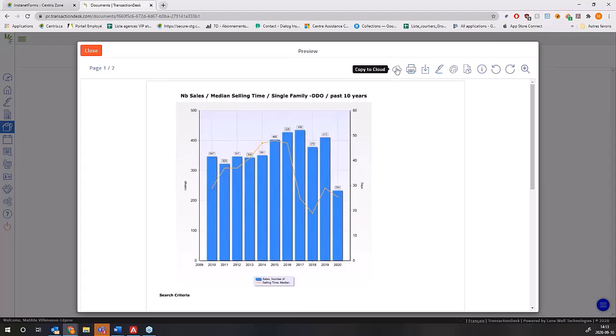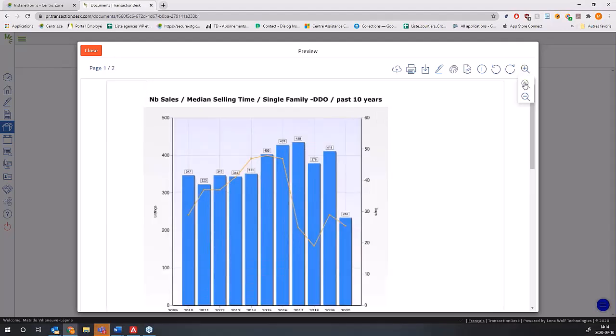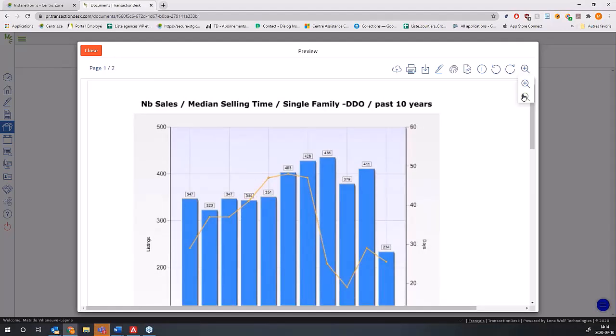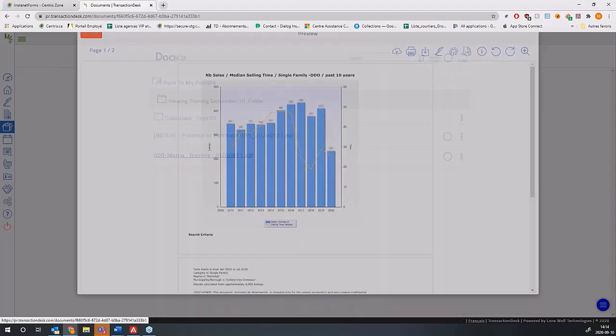Okay, so you can copy it to the cloud. Again, now you kind of already know what the options are, right? So you can copy to the cloud, you can print it, you can download it, you can send it in Authentisign, you can markup it. So this is the icon for your markup tool. You have your document slicer tool that we just saw. So if you want to move the pages around, you can rename it here and have your properties, and you can rotate the document if you want, or zoom it if it's not big enough. Okay, so if I zoom it, it's going to be bigger like this. All right, so that's about it. See, that's DocBox. It's really not complicated.